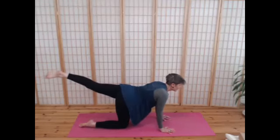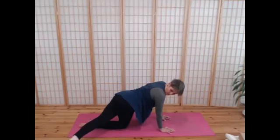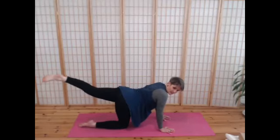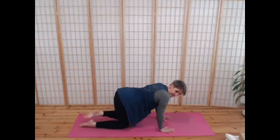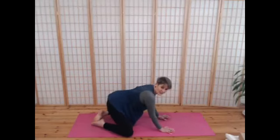Breathing in, lift your leg. And breathing out, sweep your leg out to the right, look over your right shoulder. Wonderful. And then breathing in, lift your leg up behind you and drop the knee down. And take your knees as far apart as they'll go, your big toes together.